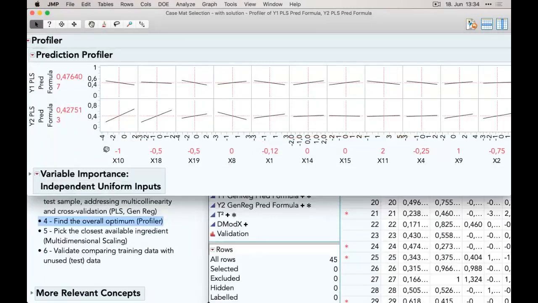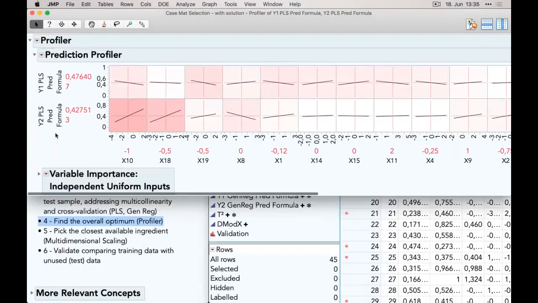So the most important one is now on the left, and the second is on the next place to the right. We can also colorize the profiler, and the more red a relationship is, the more important it is for that response. So that's one thing, to learn what are the important properties here of our materials regarding our 2 responses.